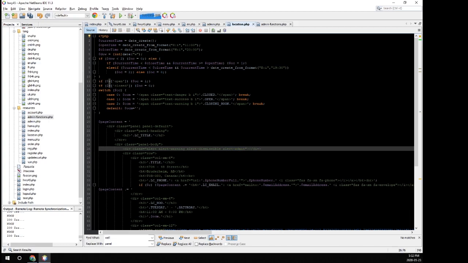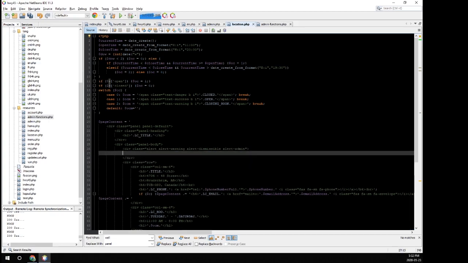Inside this div, we are going to create a span that has an ID equal to admin-msg, another span that has a class. And the class is equal to close. Sorry.